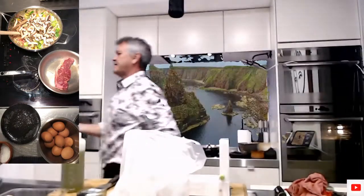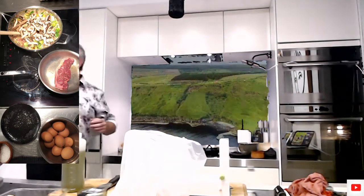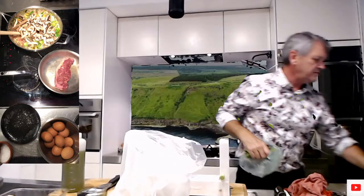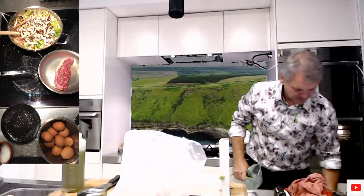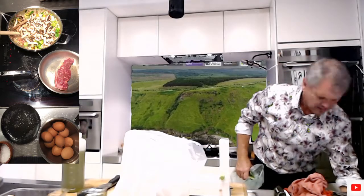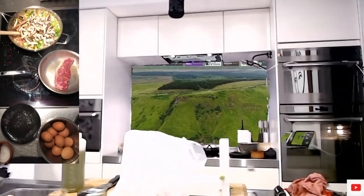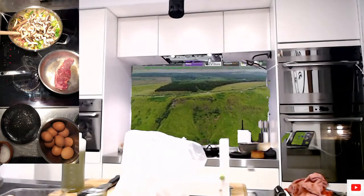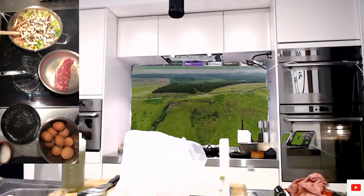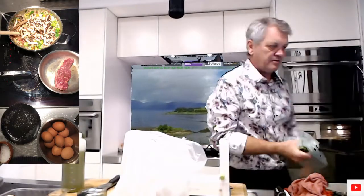Can you put that bacon in too? No, just no. Oh yeah, there is. Hang on. Is that good on? Man, it's like working in a restaurant.